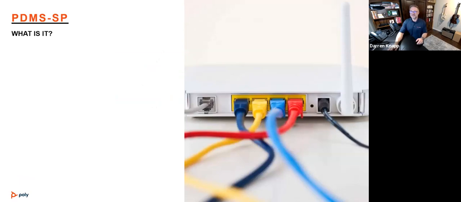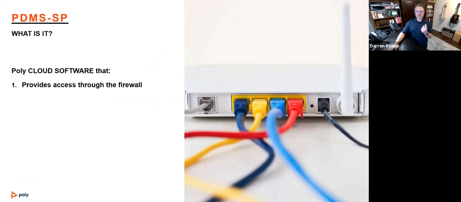PDMS-SP, what is it? Poly Device Management Service. It's a mouthful. The SP is service provider. It's a cloud software that gives you access through a firewall, so that's a home firewall or a business firewall, and it's going to give you key metrics about what's going on in the local area network and what's going on on the phone. And then it's going to give you some testing tools.